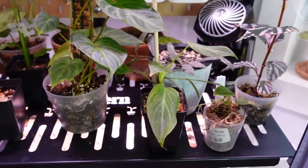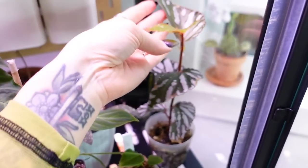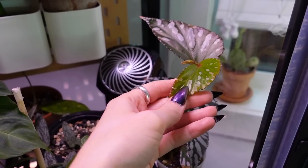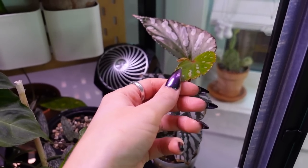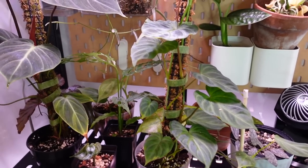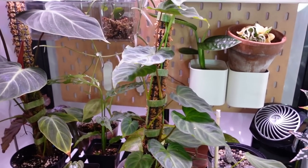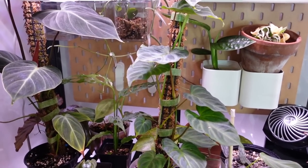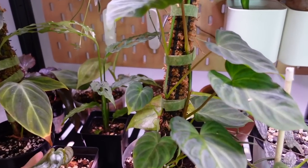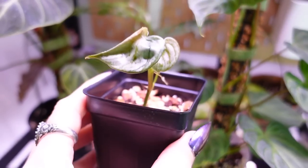Just any type of plant that's going to appreciate more humidity, that's more sensitive to humidity. Like, I have my begonia jula over here, which is a plant that requires pretty high humidity, and it's happy in here. It's a really great spot for plants that need a little bit of rehab as well. Not in the sense that they have a pest, because obviously you don't want to introduce that to all of your plants in your cabinet, but just plants that have been struggling a little bit for whatever reason, or plants that just need a little bit of help, a little bit of a boost.